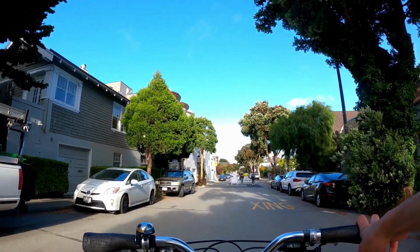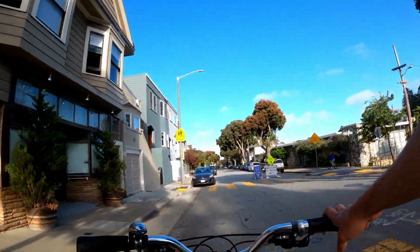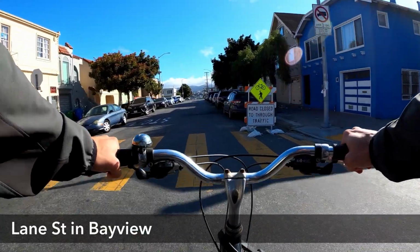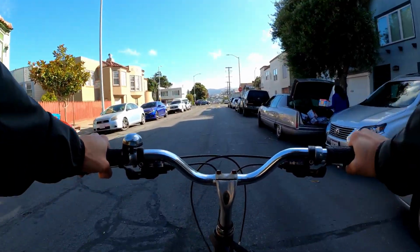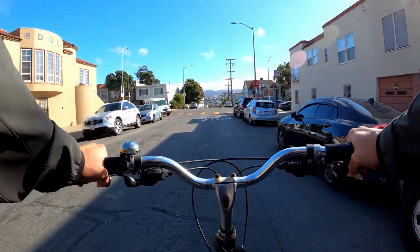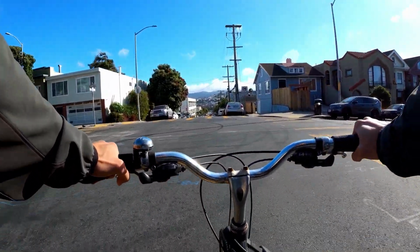All that being said, there are some problems with the slow streets. First of all, they were implemented very quickly without enough community engagement. So perhaps some neighborhoods don't really want the slow streets to be implemented as such. The Black Lives Matter movement has made it clear that the streets are not a neutral place and there needs to be more work done to make sure that it's a safe and equitable environment on these slow streets.